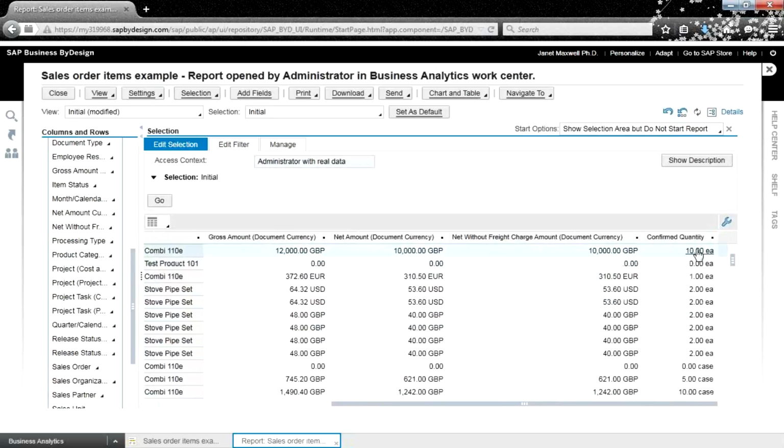So as you can see, just by a few simple steps, we've created our own report based on the operational data that's been submitted by end users. Again, we can slice and dice this how we want and make different views and selections. But as you can see, it's very simple to create a very basic report.